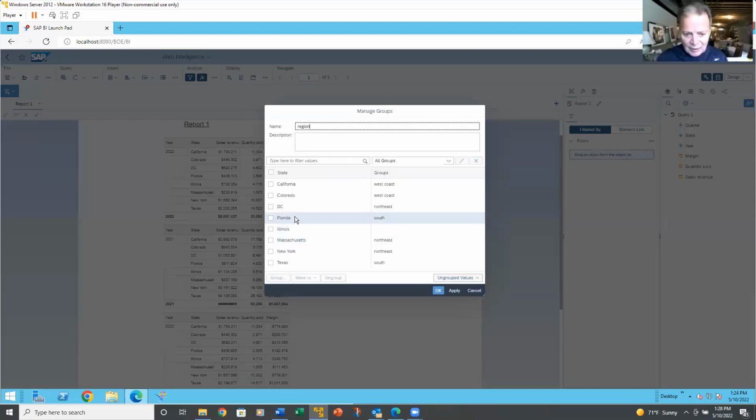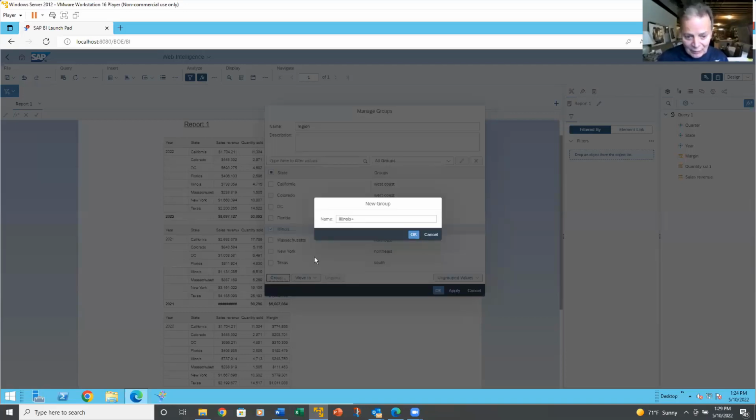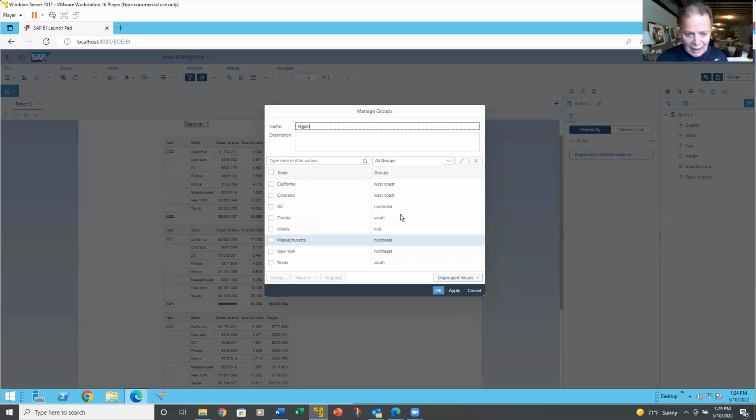And what I love about the grouping is that it allows you to do single values easily. In the old desktop days, it was a real interesting little trick you had to do to get single values. And I always found that frustrating. Well, I can even do a single value here. I can group it together. And being it's from the Midwest, I will call it Midwest or just Mid, just to simplify the typing process. And now I've got them all defined.